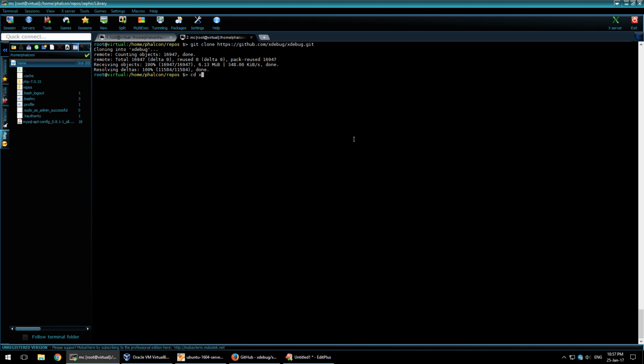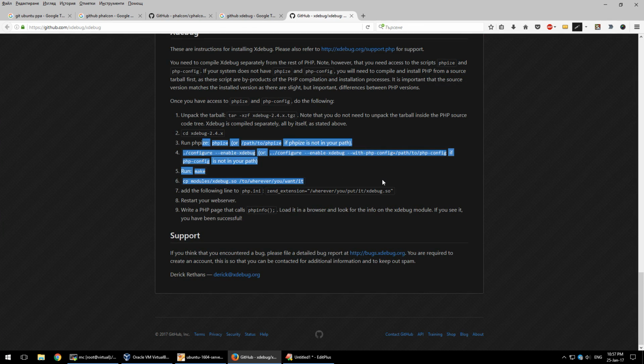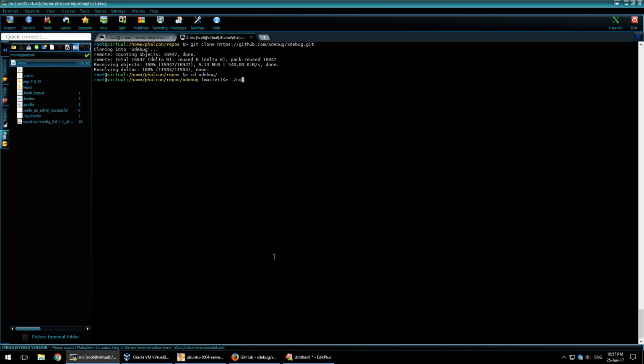Yes, so to enable Xdebug, we go here. Here is a pretty good explanation of what you're gonna do. I'm just gonna run configure, actually, I forgot. Before you can do configure, you need to type this.